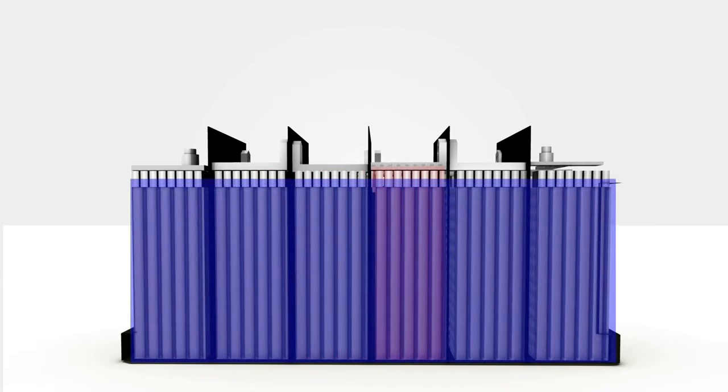To prevent the negative and positive plates from touching, a porous insulator is placed between each plate. The insulator allows the electrolyte solution to flow freely between the negative and positive plates.